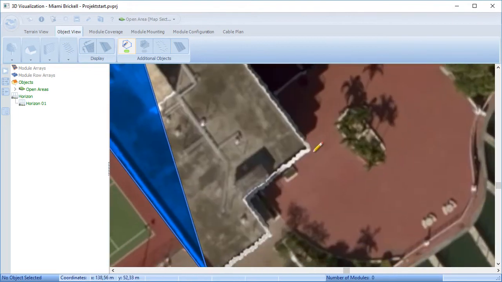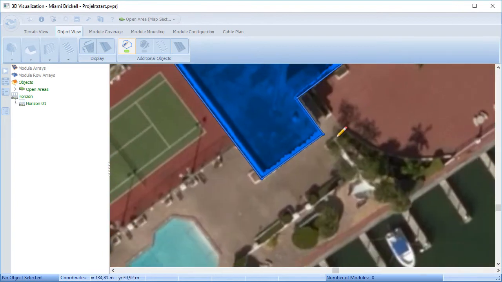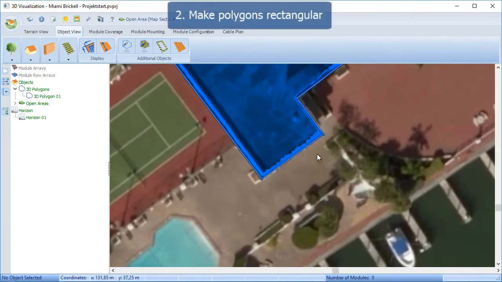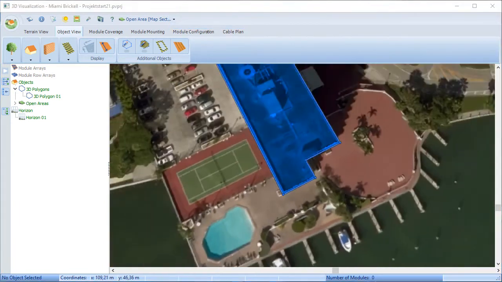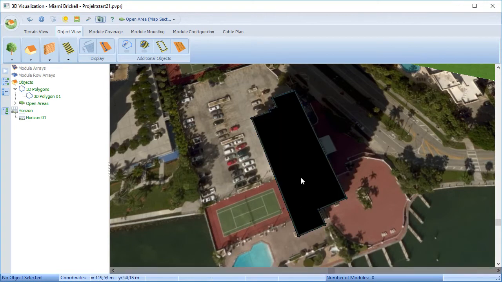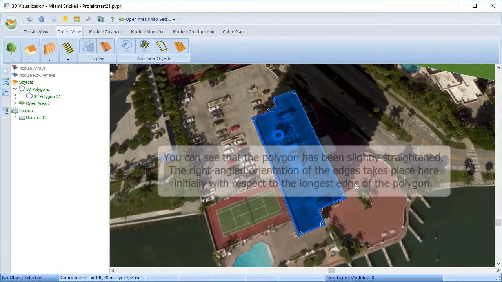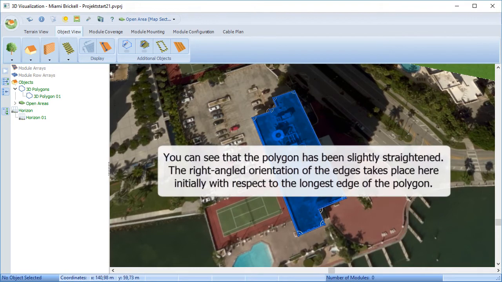Also you'll notice tracing the outline of most buildings, you want them to be rectangular, and that's not always easy to do with freehand using the mouse. So there's a facility to right click on the polygon you've created and put right angles in all the corners.